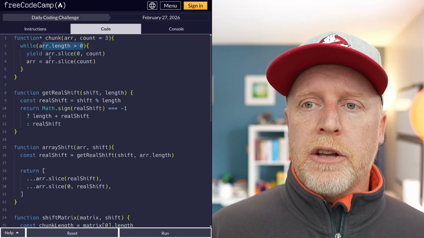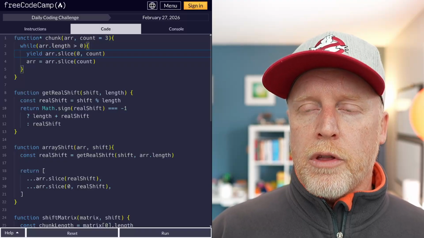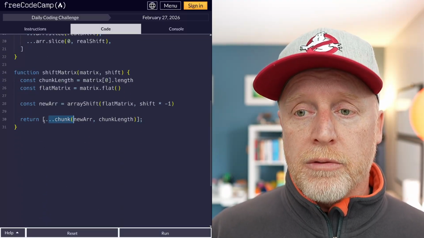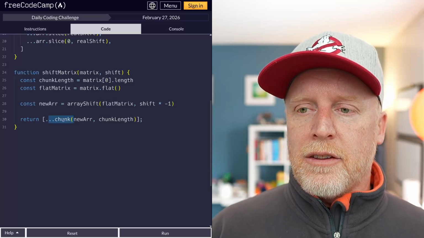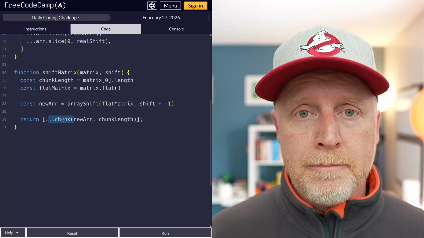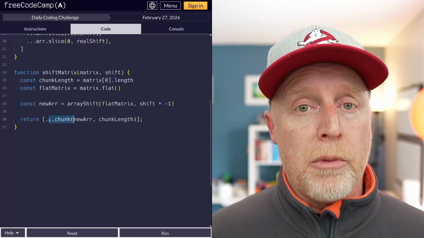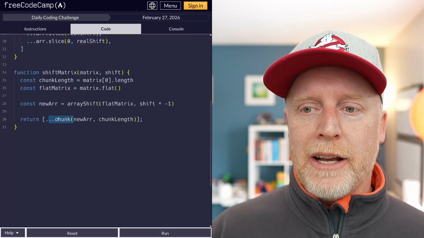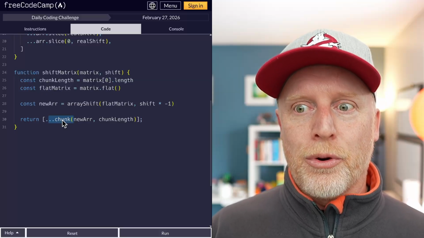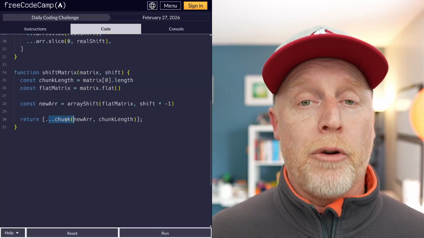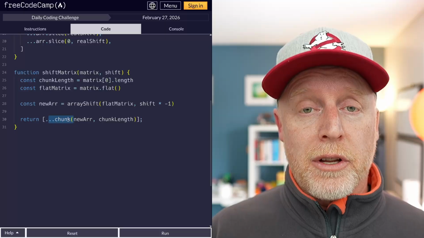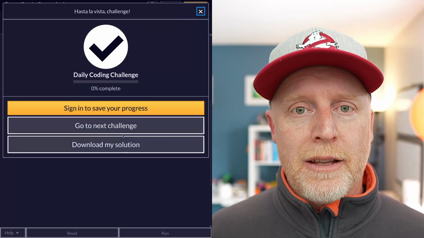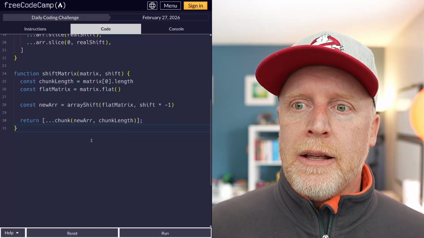Okay, very interesting stuff there, very cool to work with, but now we can use that down here, and that's exactly what we've done. We've spread it out, and the spread operator, coincidentally, is a form of iterator. So it will loop through, right? It'll loop through the chunk generator function until it runs out, and then that will be the final array, which means that it works. Okay, that was a lot.